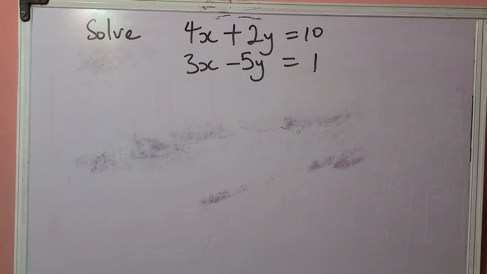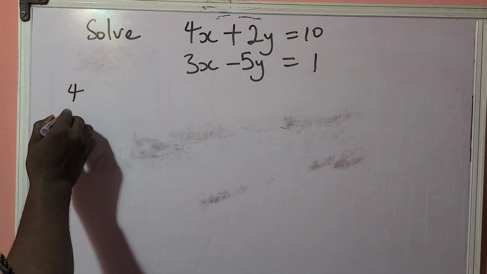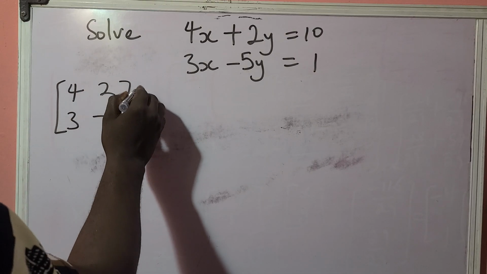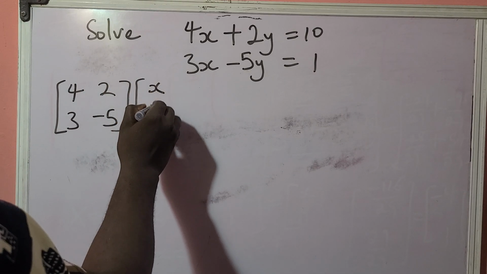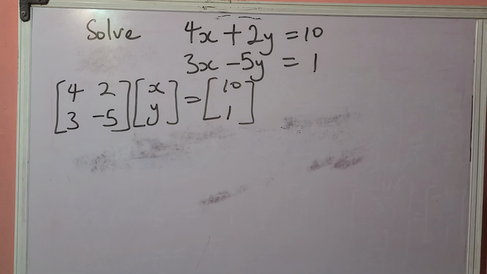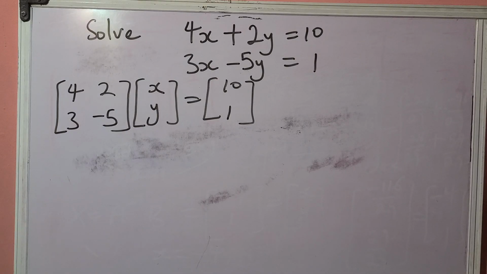All right, so let's try and resolve this other question. You can pause this video right now and try and solve this yourself and then follow through on the result gotten. So very quickly, what you have to do is to change this to matrix form, and how you do that is to bring out the coefficient of both X and Y in this way. So we have a new matrix. So this is our matrix form. We've been able to change the equation to have a matrix form.